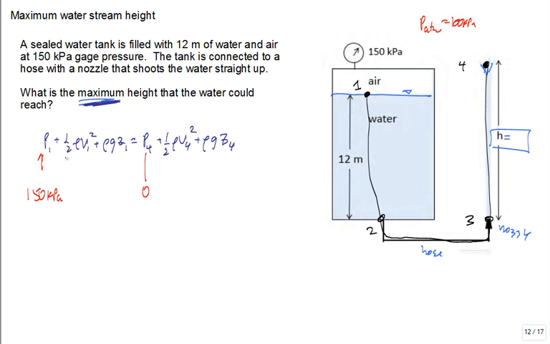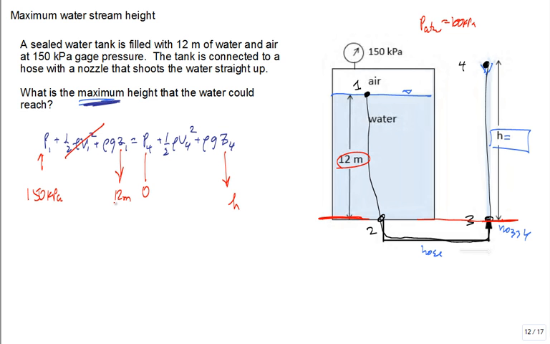Now, what about the kinetic energy at 1? Essentially 0, because it's a large diameter tank. No information is given on the diameter. And then, what do we know? We know that the measurement of this water level going up is 12 meters from the bottom of the tank. Then that is conveniently the same as the exit of the nozzle. H is measured upward from the same location. So Z4 is H. And Z1 is 12 meters. True?